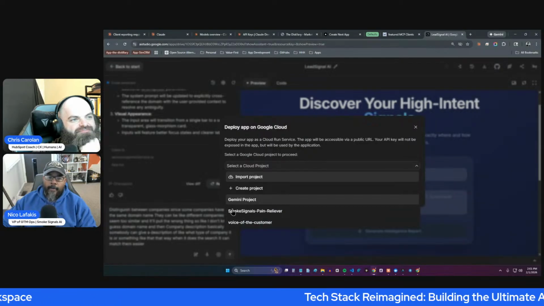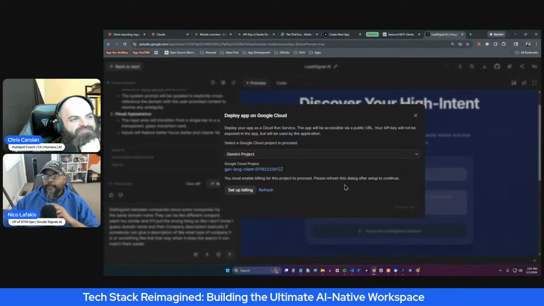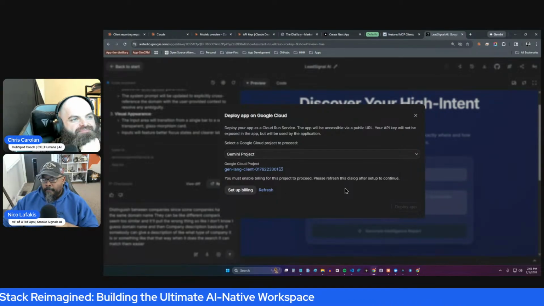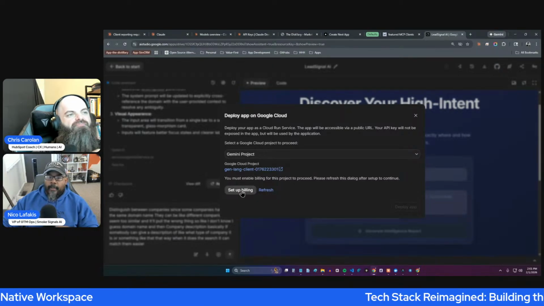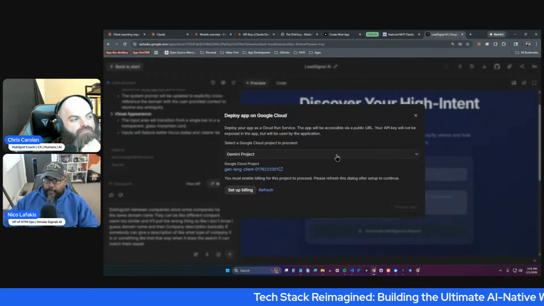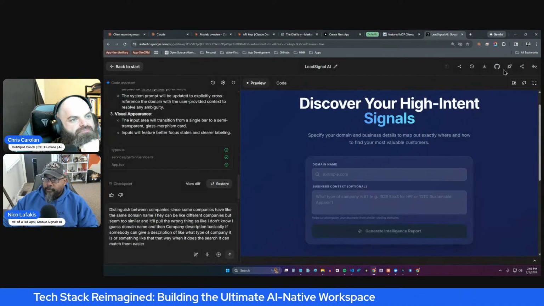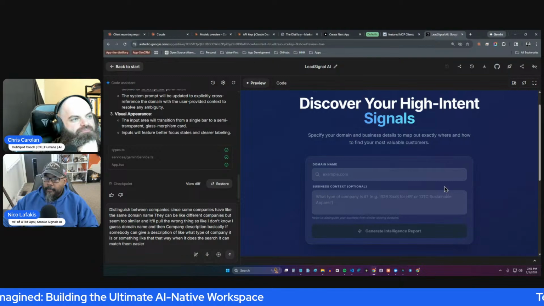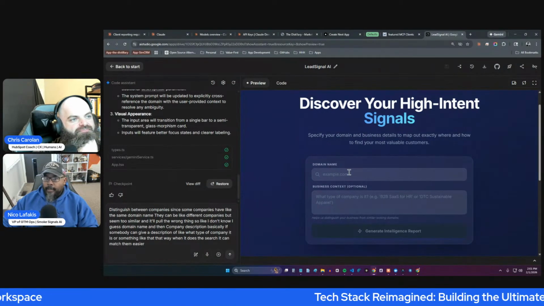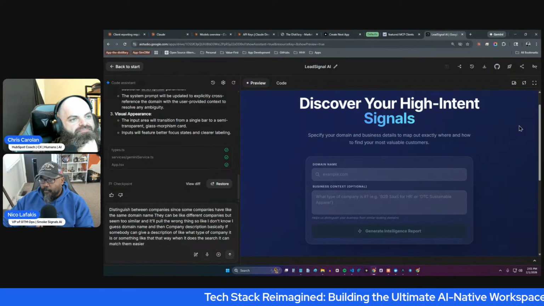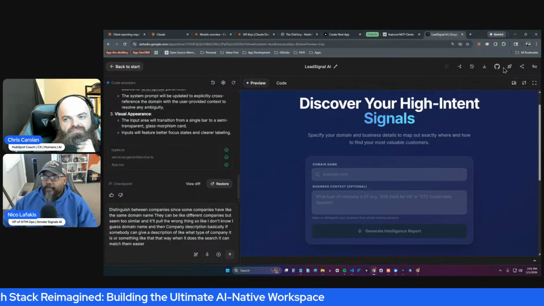Select the cloud project. Now, here's where it gets a little blah, blah, blah. You will have to tie billing to whatever project you're going to use in order to actually leverage it, only because you're going to launch this and use it outside of AI Studio. As long as you're in AI Studio, you're good. It's going to use Gemini just like it did before to do the search. Everything's going to be fine. That's the case with all of these.